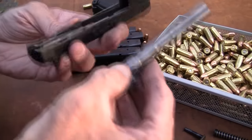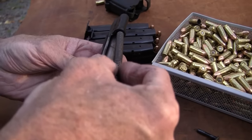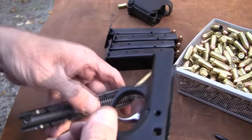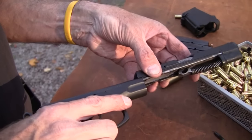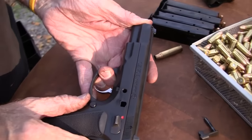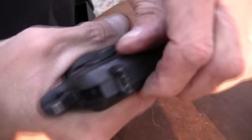And you get your barrel lugs and everything else is pretty similar. Put the spring back in there, the recoil spring. So, CZ-75. It is called the CZ-75 because it came out in 1975. I actually knew that, believe it or not. You fell for that lame humor there. So you line that back up. Pump this back in. And there we go. We're back in business.